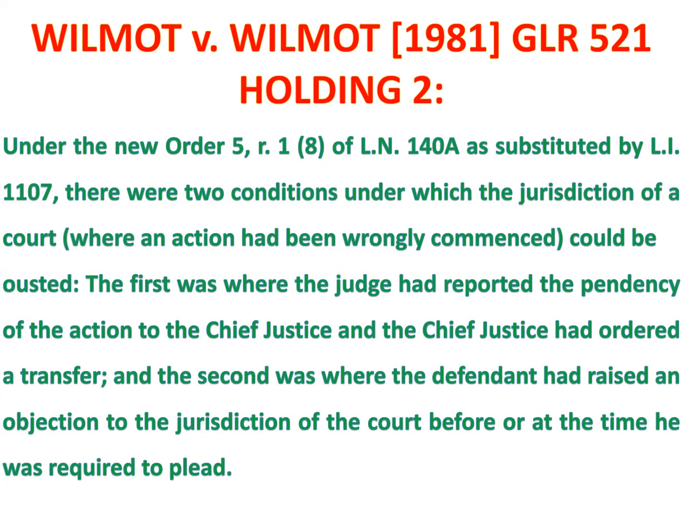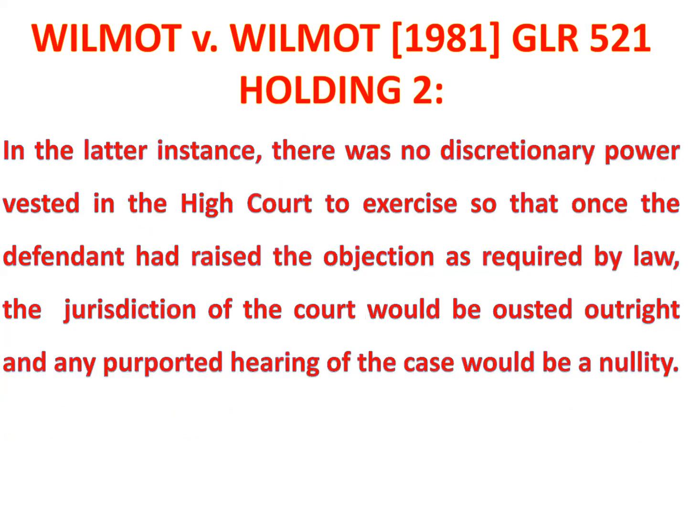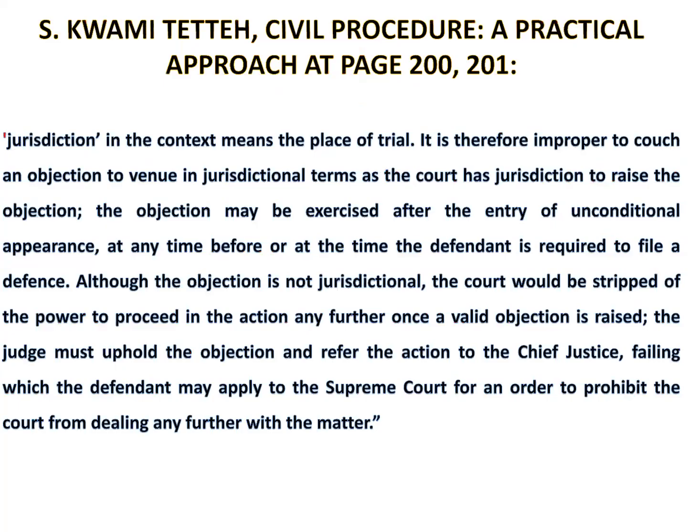In the latter instance, which is when the defendant had objected, there was no discretionary power vested in the High Court to exercise. So that once the defendant had raised the objection, as required by law, the jurisdiction of the court would be ousted outright, and any purported hearing of the case would be a nullity. You see what we are getting over here? Once there's an objection to venue, you, the judge, you don't have any jurisdiction to go ahead. If you go ahead and you make an order, Wilmot and Wilmot is saying that whatever happened will be a nullity.